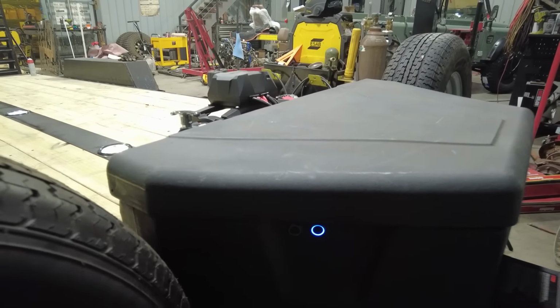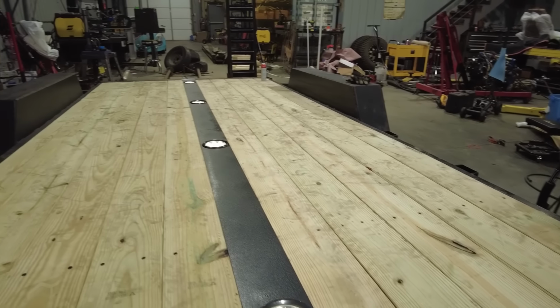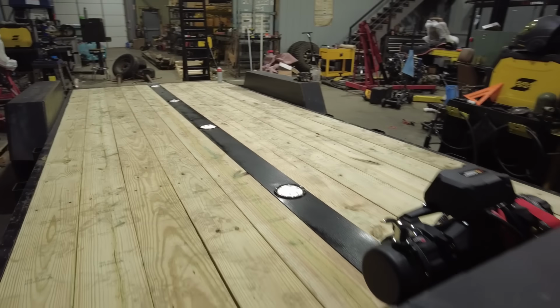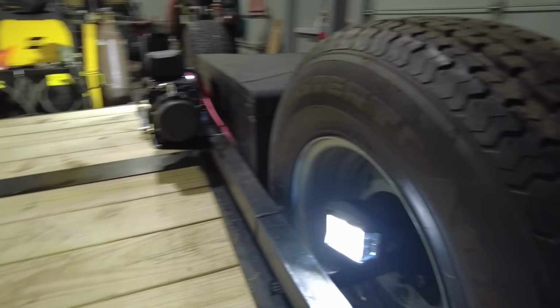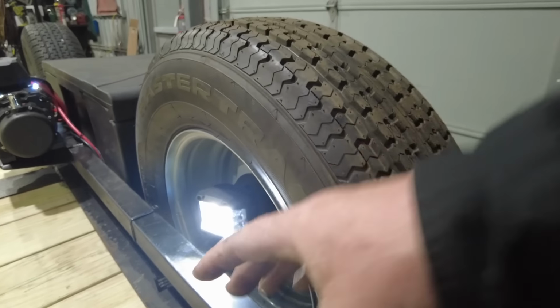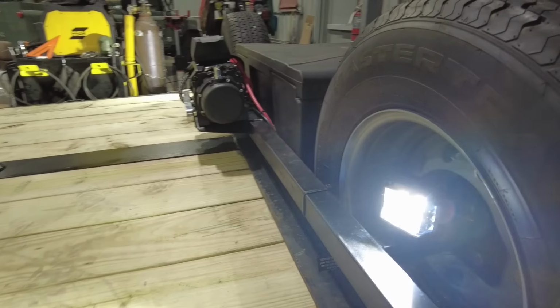So this one right here, boom, that lights up those LED lights right down the middle. That'll give me a good amount of light if I need to wire something up. And then these are my other lights. I put them at a little bit of an angle so it would throw light out towards the side. I just think it looks a lot better that way.